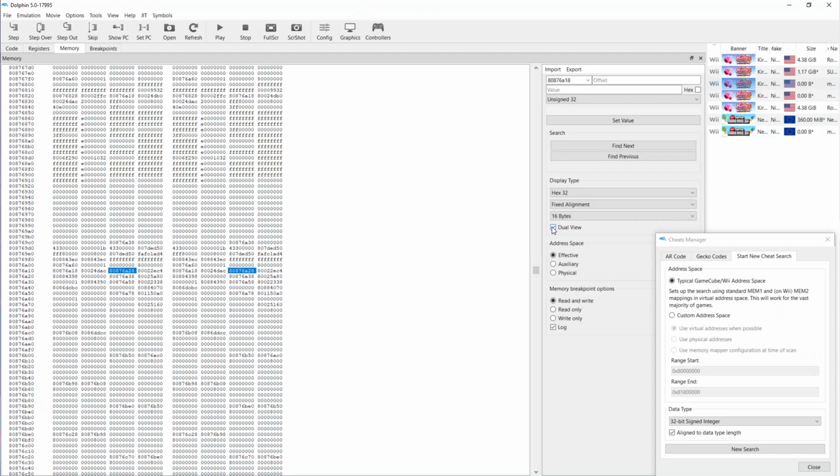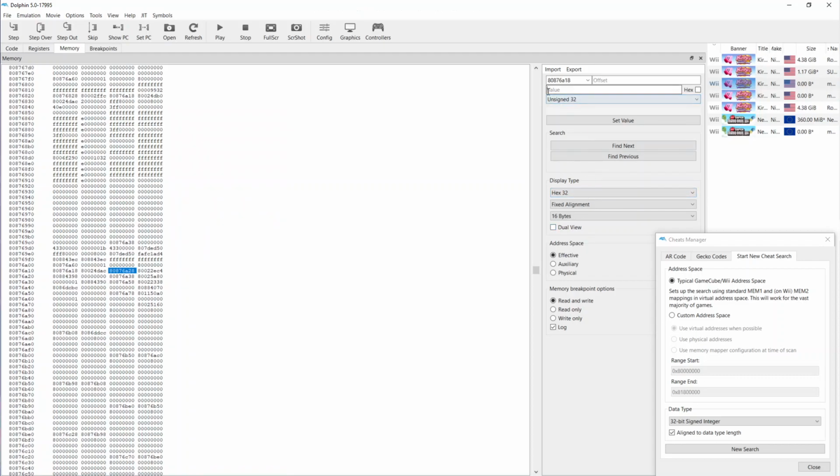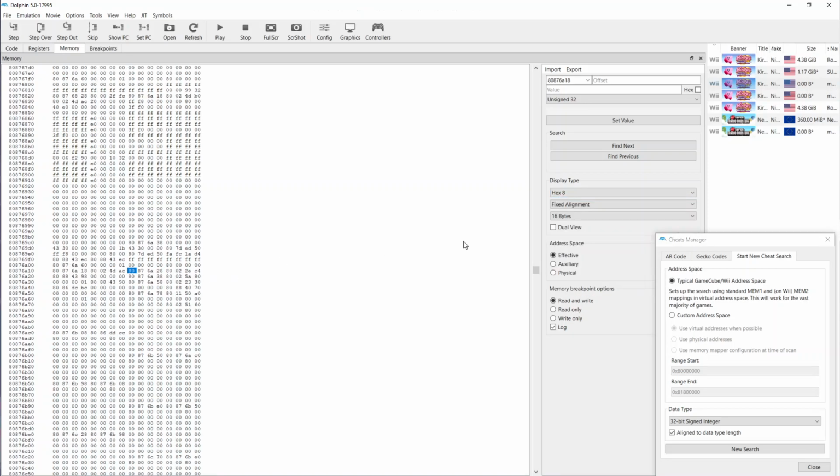I stick with hex32 because when you set a value here, or more importantly, when you're using a store or load function, usually it's going to load in this order. When you load that stuff from memory into a register, it's usually going to load all of this number. You can change that with offsets and a lot of other funky stuff. But hex32 shows how things are going to be loaded into a register, the base. So I recommend sticking with it. If you're searching for specific stuff, feel free to change how it is split in the numbers.